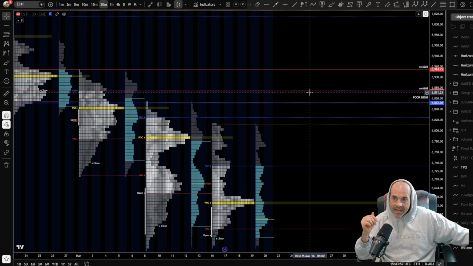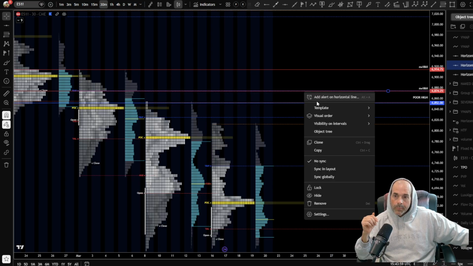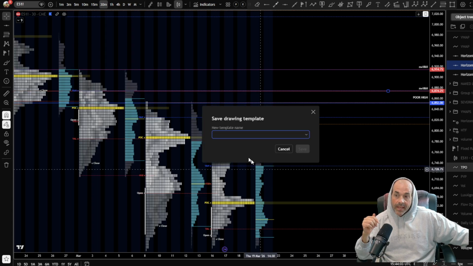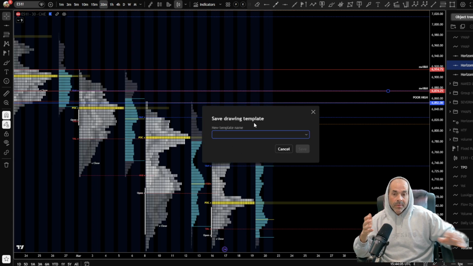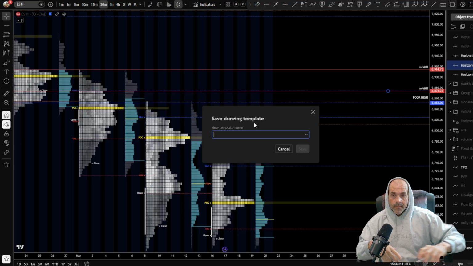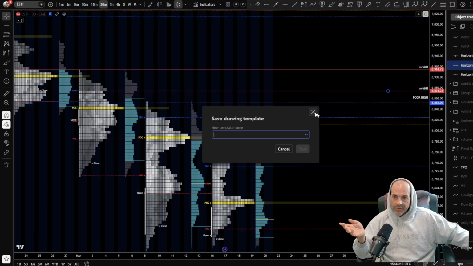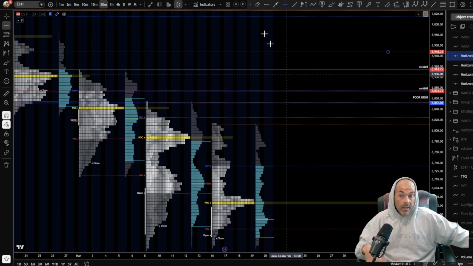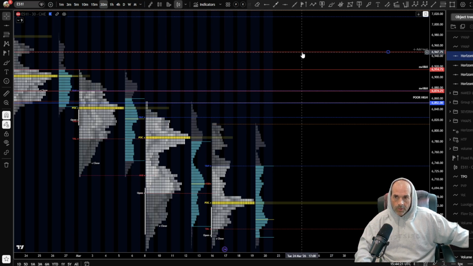And then I'm going to right click on this, and I'm going to go to templates. Now, if I click save as, this is going to ask me to name this template. Once I name it, it's going to take the color, it is going to take the thickness, it is going to take everything, and it's going to make it so I don't ever have to do that again. So then if I ever want to come to anything, if I just make a line, right? Boom. If I want this to be a point of control, I just right click.